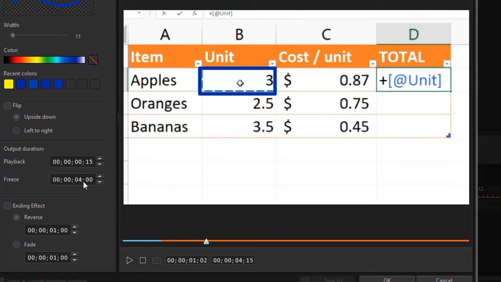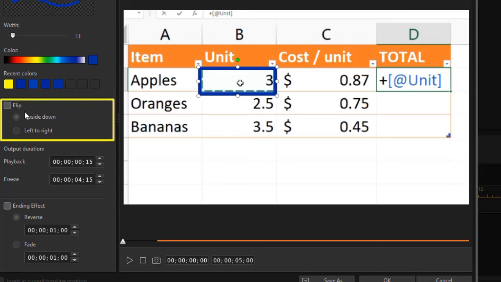Now we started out and the entire pip object was 5 seconds long, but when you change these, it will actually change the full duration of your pip object in PowerDirector. So if I wanted it 5 seconds long, I'd still have to add to this other one here. We'll freeze it again, and I'll add 15 here. And now it's 5 seconds long. I could lengthen the playback or lengthen the freeze or shorten either one, but the total here is what you'll see on your timeline when you're done editing in the Sketch Animation tool.